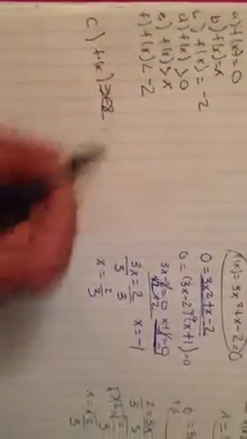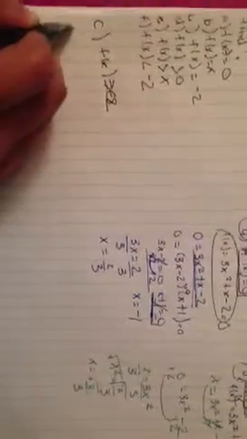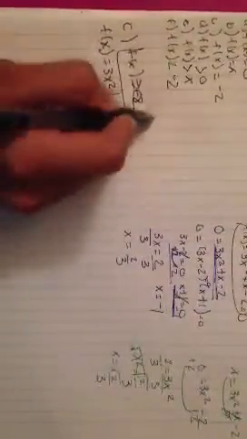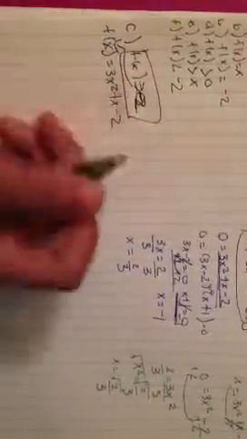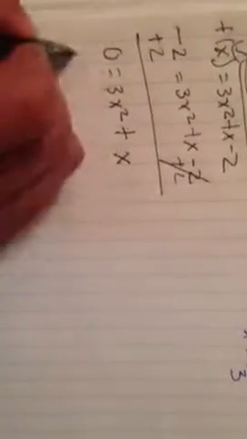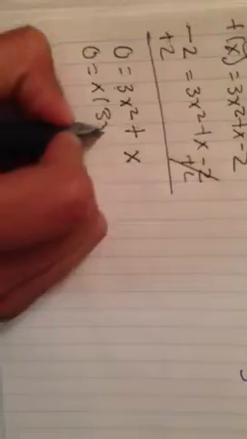It's equal to negative 2. Okay. Now, the equation is f of x is equal to 3x squared plus x minus 2. So you will apply this into right here. So it will be negative 2 is equal to 3x squared plus x minus 2. Now remember what we did here? We moved it here so the 2x canceled. So the same thing, we're going to do it here. When we move the negative 2, these two will cancel. So you will be left with 0 is equal to 3x squared plus x. So you could factor it out and you will have x(3x plus 1).